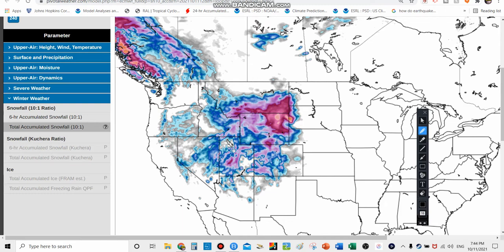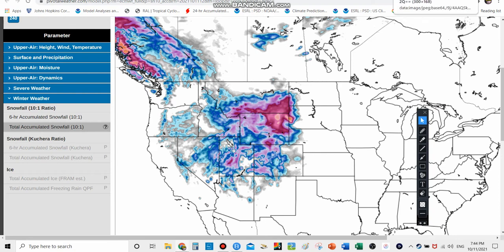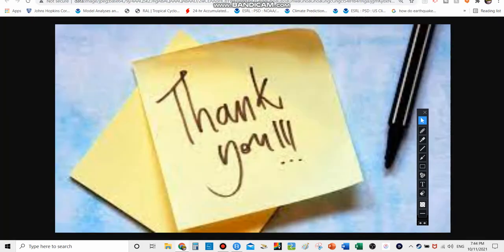Over a foot in those red areas, so again, southern Montana and northern Wyoming is the bullseye. And of course, Utah can't rule out getting quite a few inches, same with Colorado. And even the Euro was also highlighting the westernmost part of the Dakotas. But in terms of lowland areas like Minneapolis, Bismarck, North Platte, Omaha, maybe North Platte could get a minimal amount, but those areas are going to pretty much miss out on the snow for this system. But definitely there will be more to come this winter for sure. So definitely stay tuned. But yeah, it's the first big snowstorm of the season, especially for you guys up there in the higher elevations in the Rockies.